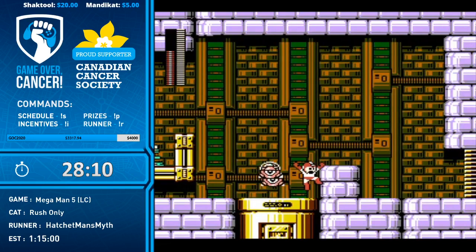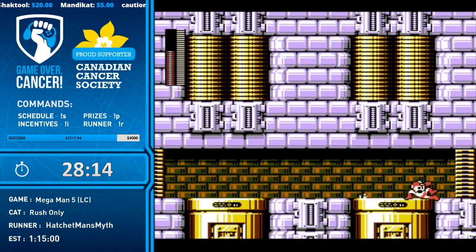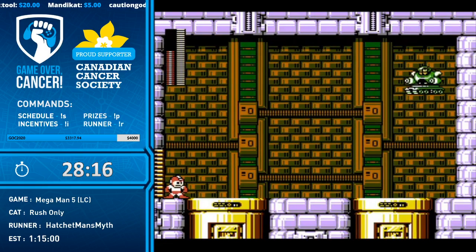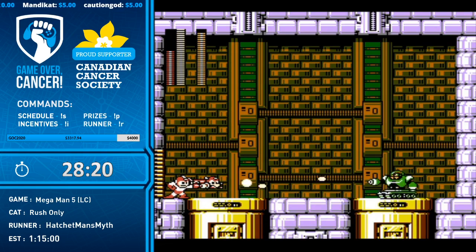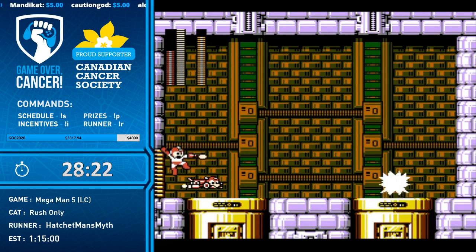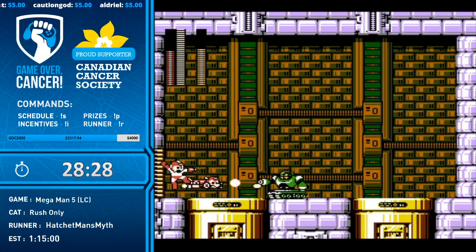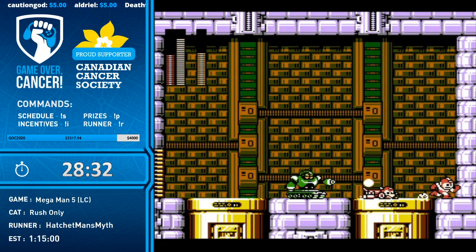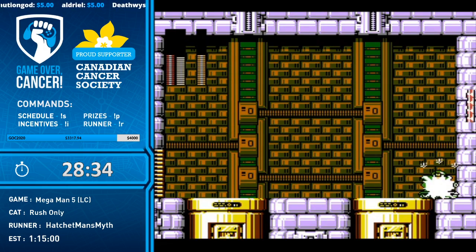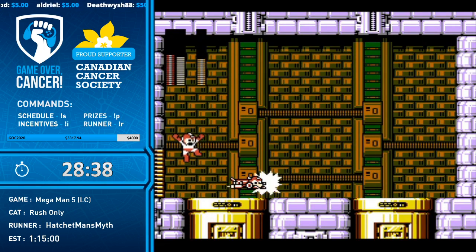Now this boss, I've never actually been able to beat going rush only without using an E-tank or an M-tank. It's just something I'm unable to do. The beginning is all fine because he moves all slow, but then he gets close to you and he just charges you like Charge Man does. And every time you hit him, he'll fire another shot at you. But he starts moving faster and faster.